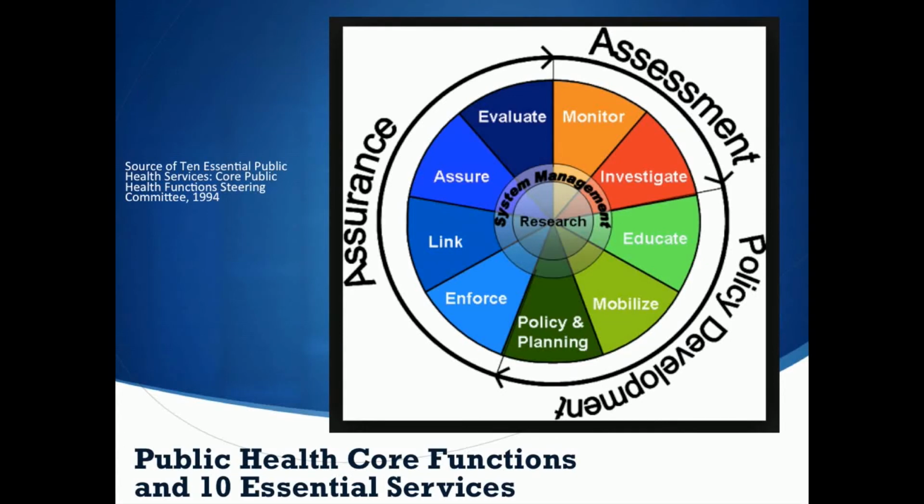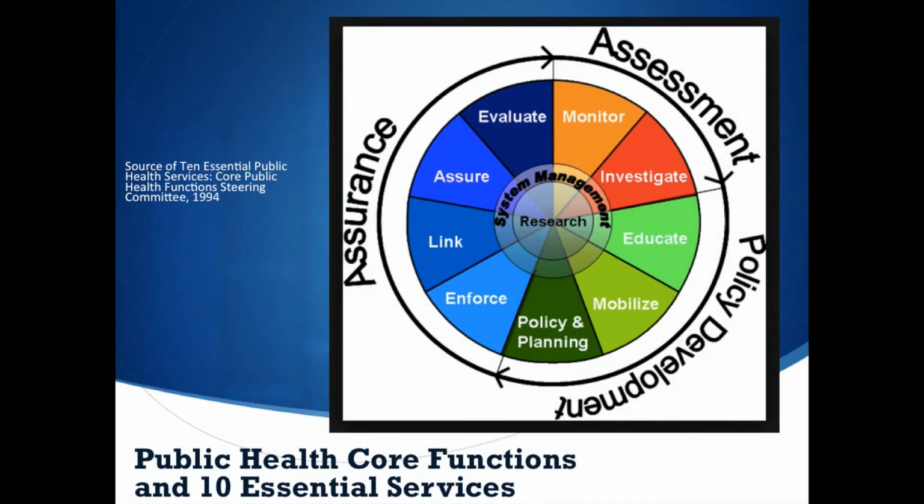The often cited 10 essential services of public health were developed by the Core Public Health Function Steering Committee that worked from 1994 to 1999, overlapping with the work of the Council on Linkages just discussed, and notably with the National Community Health Advisor Study carried out from 1994 to 98. The relatively short-lived Core Public Health Function Steering Committee left an enduring contribution to defining public health practice.